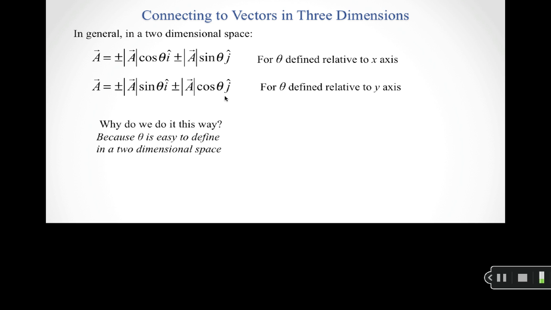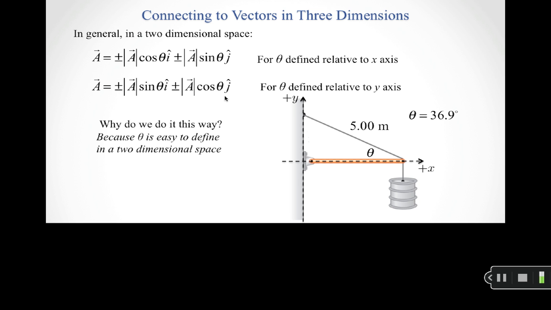Well, probably the best answer I can give you is that we do it this way because angles are easy to define in a two-dimensional space. So it's simple, or at least relatively simple, to take a problem like this, where we say, hey, we've got a beam, it's connected to the wall by a hinge, it's hanging out horizontally, there's some cable that's connected to the wall that's helping hold the beam up, and then there's some weight left dangling from the end.